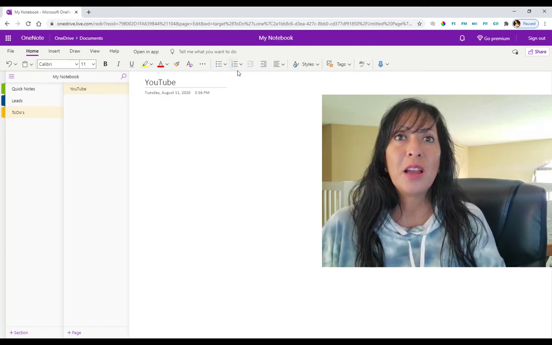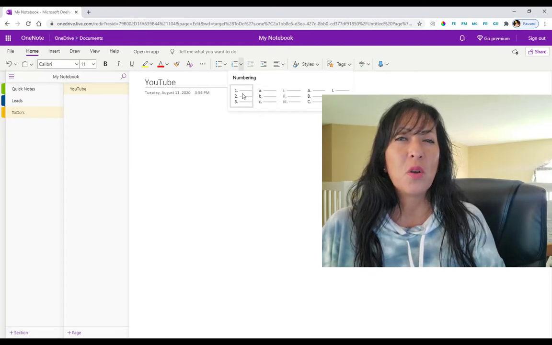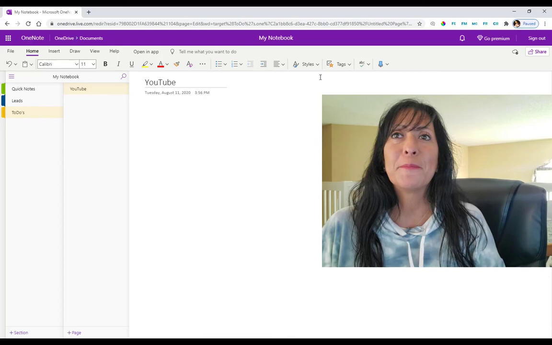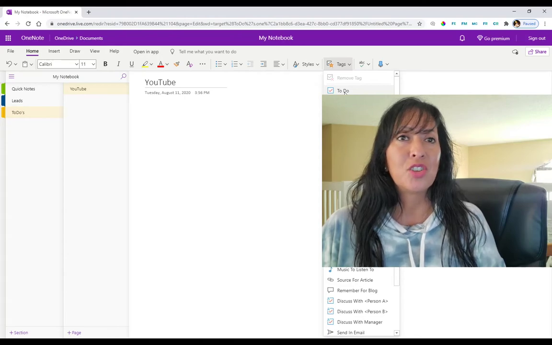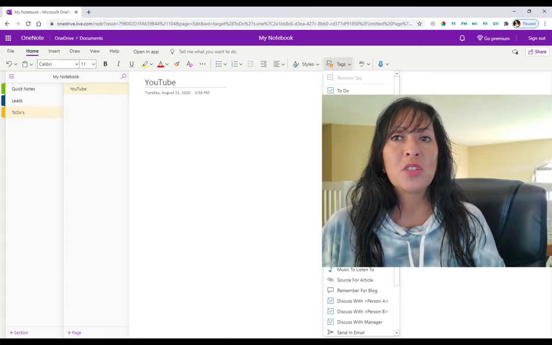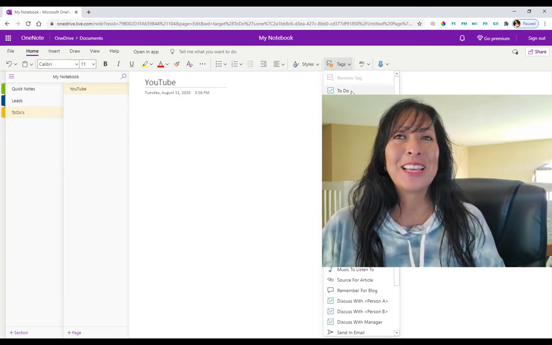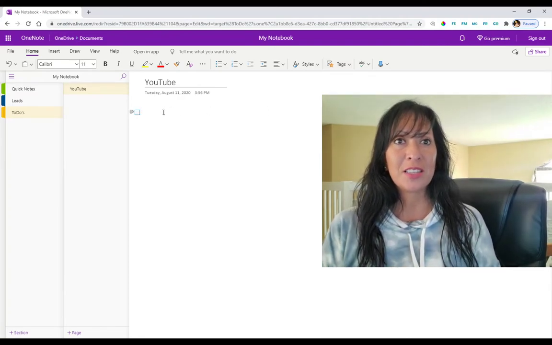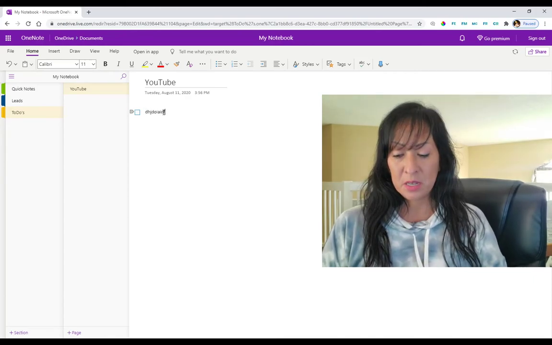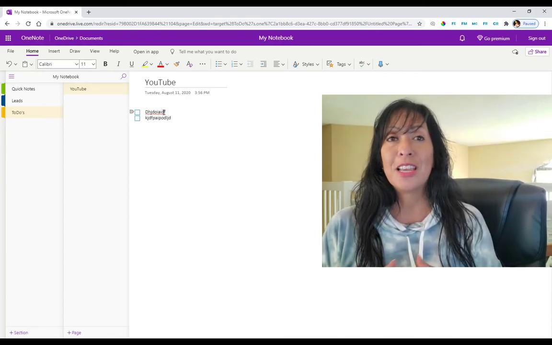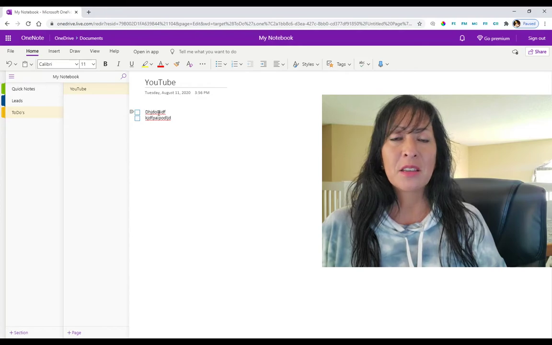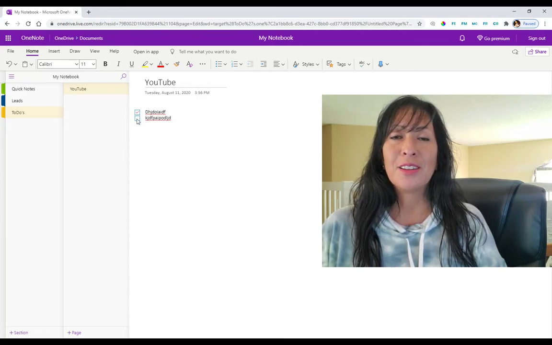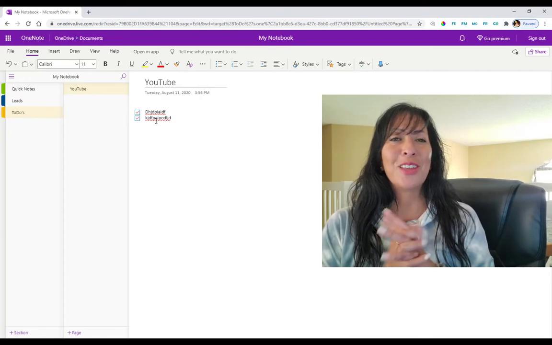So here is where I use my bullets. You can either use number bullets or whatever it is. Or if you want to use a checklist, you have it right here. Under tags, you have a checklist of to-dos, important, if it's a question, all of these. It's really cool. So let's say I use to-dos for today, right? A checklist. So for YouTube, I want to create a to-do list, enter. So now let's say I go in here tomorrow and I have a task for YouTube, and I'm done with it. Click on the little check mark in there, done, and you know that those projects are done.